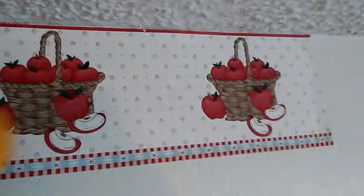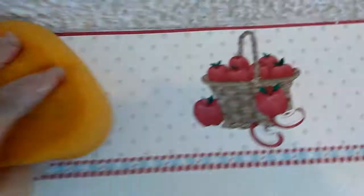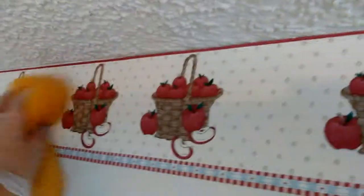So the first step is, with warm soapy water, you want to just dampen the surface. You can't really see the soap in this, and I don't want to use too much because then it'll run down my wall and get on your carpet and everything. So it's not necessary.